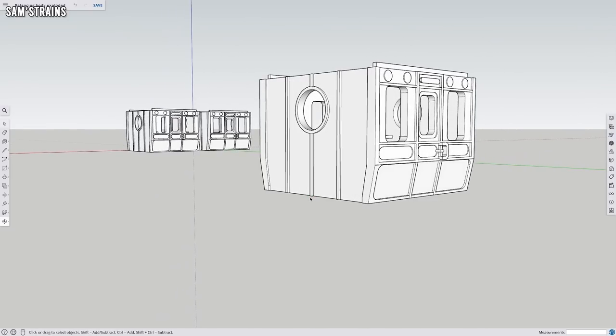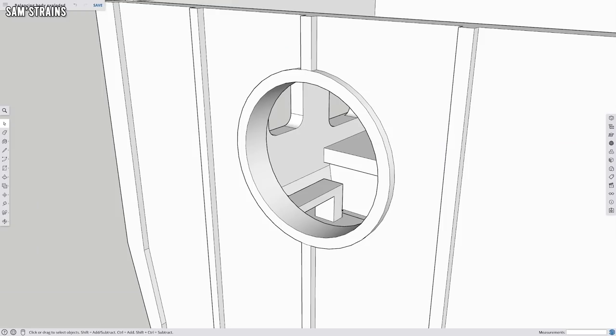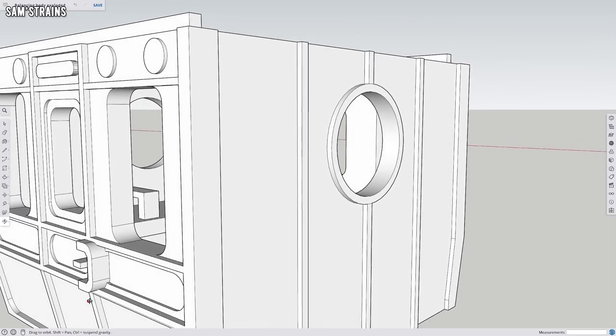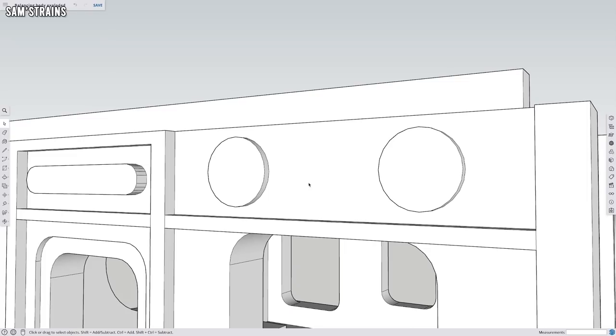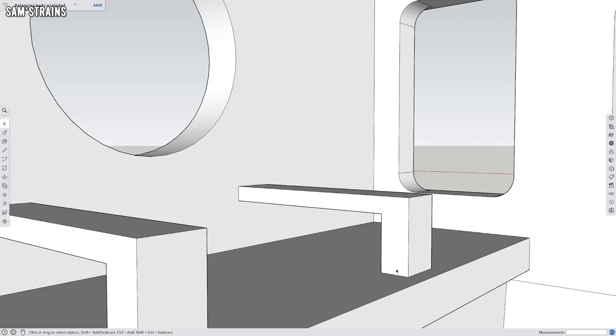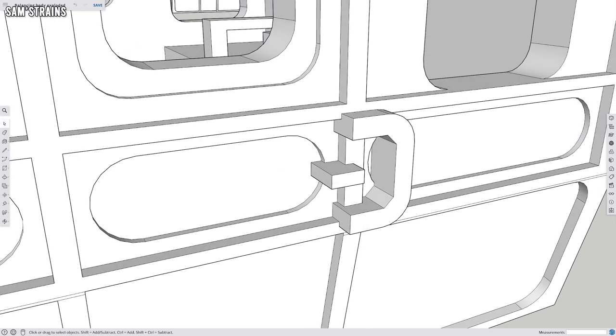The most striking feature of the balancing coach body design are the circular open observation windows at each end, which allowed communication up and down the train as well as for objects to be passed between carriages — apparently quite useful. I've continued this circular motif on the sides as per the prototype, with the rounded edges and also the circular decoration above the windows, plus fine armrests which are fully formed and little door handles with grab rails included as well.